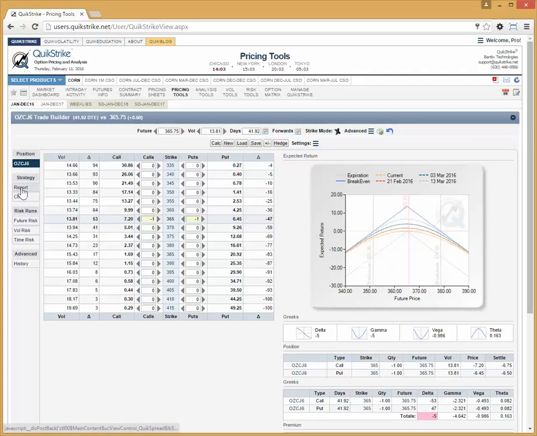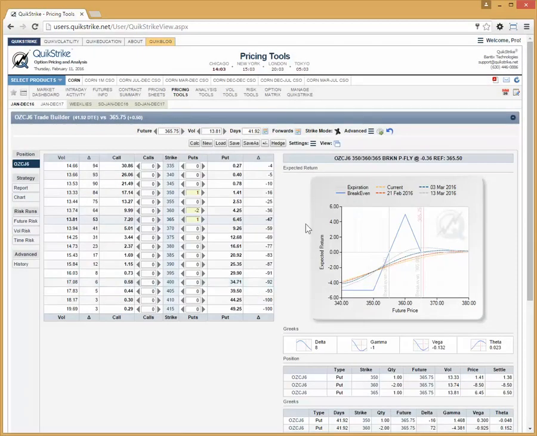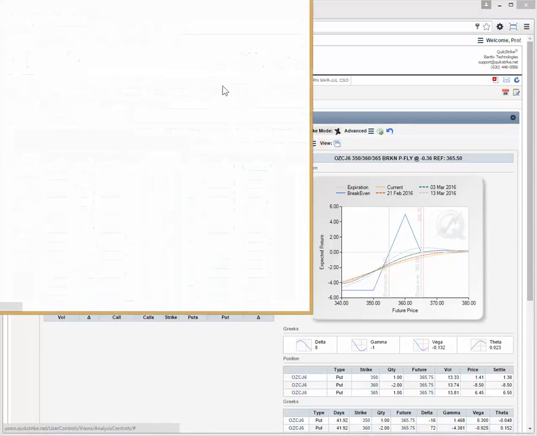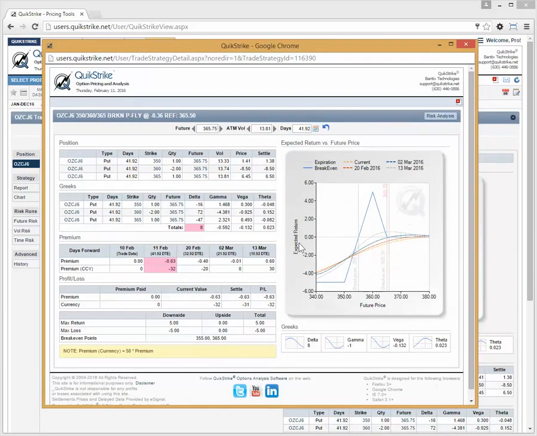You have your more customized looking report. You have the chart if you want to cut and paste that into another document, then your risk runs, and then your history. And then let's just load one up one more time just to revisit one more thing. So I'm going to load the Putfly up again, and you'll see every time you save or load up a trade, you're going to see this view button. And remember, you can click on that view button, and I'll bring this into the screen window. And now you have the ability to print this trade off in a nice report format. And you can print this out as a PDF and send it along, save it, take it on the train, send it to somebody who you want to look at the trade, etc.